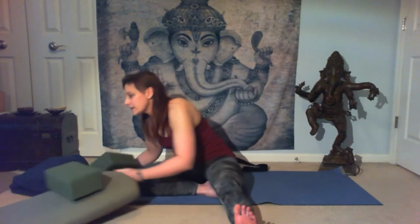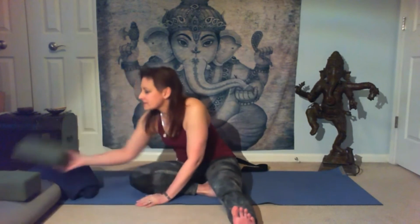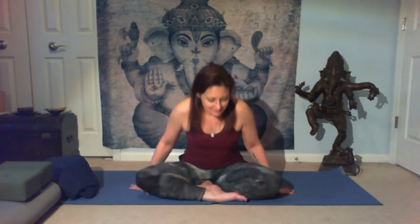And when you're ready, again, use your hands to push your way up. I'm going to just set my props off to the side for a moment. Come into whatever seated pose makes you happy. Close your eyes.